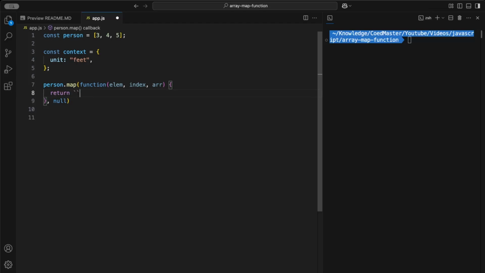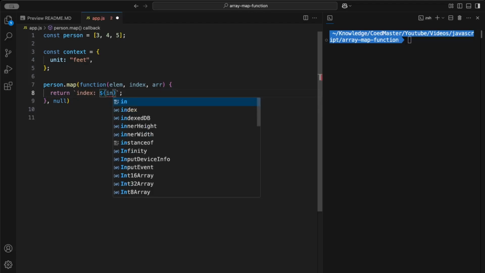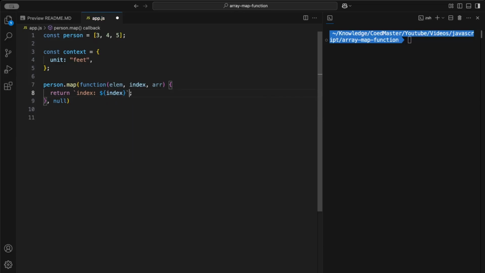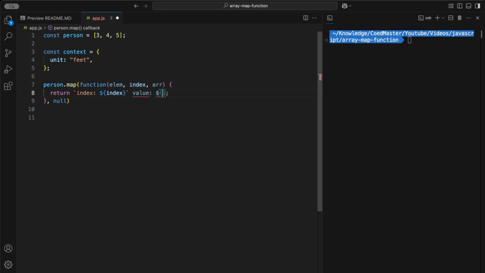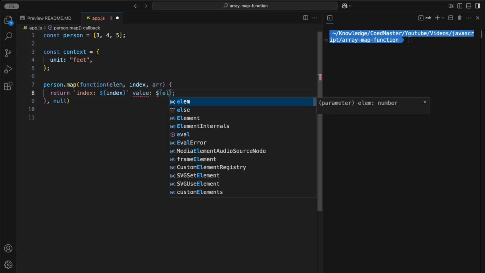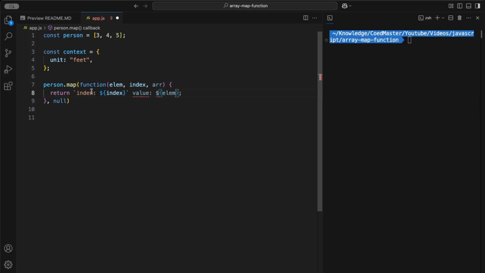give it a string, and in this string we will write that at index this, the element is going to be the value and the value of element. We have to write this thing inside the string. Okay, great.